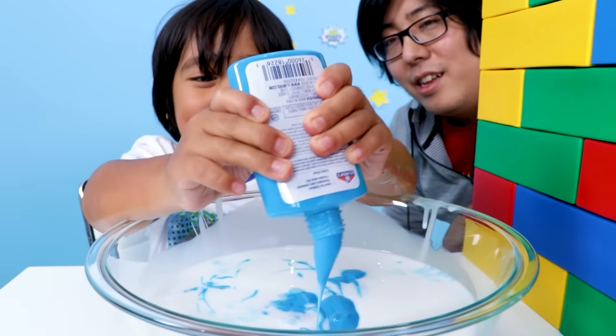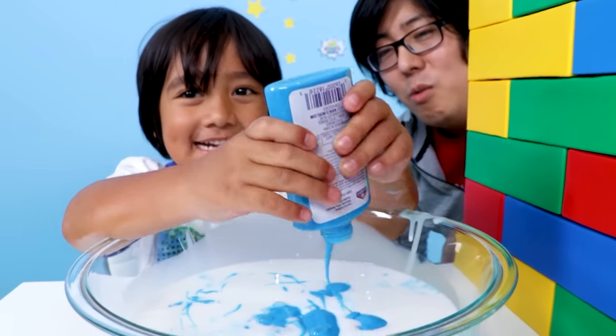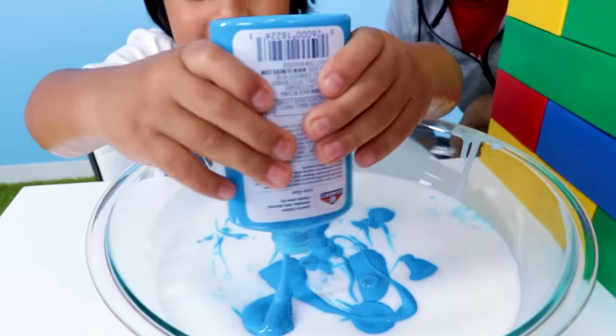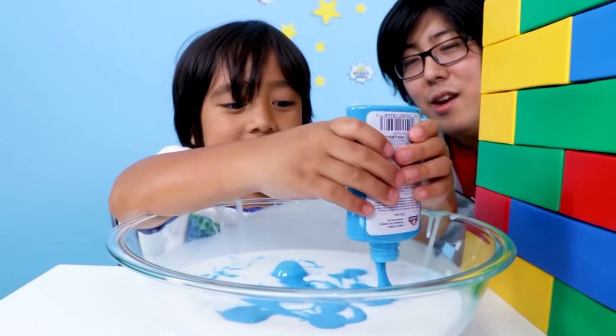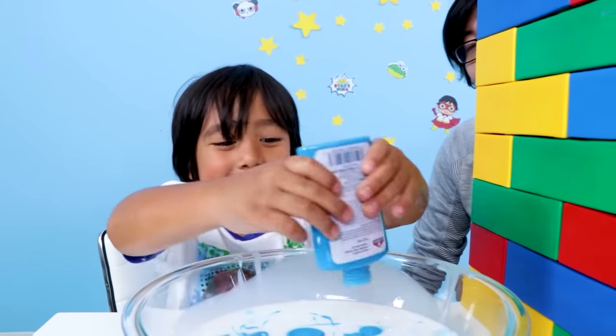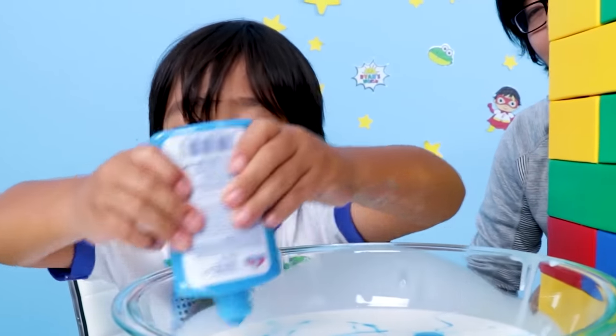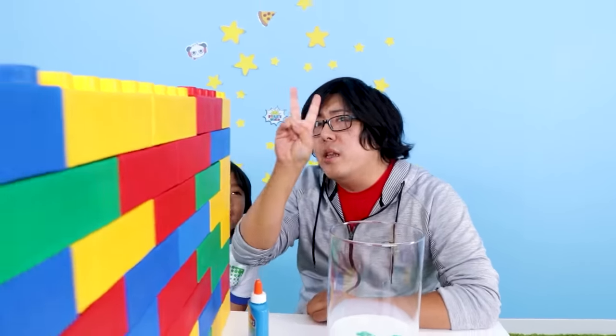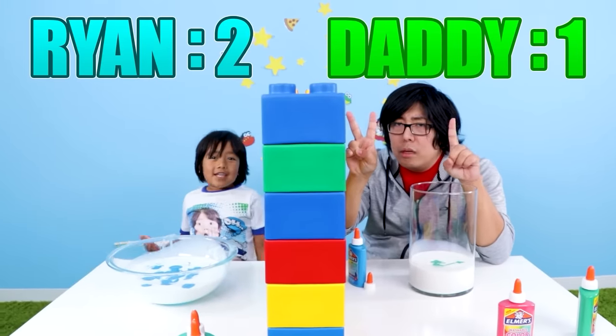Yeah! We're back from commercial break. We washed Ryan's hands, so he's clean now. Putting more blue glue. Ooh, what's that sound? Is that you, Ryan? That sounds like pigs. Ooh, I think that's enough, Ryan. No, way more. I need more. Nothing's coming out anymore. I guessed it wrong, so I didn't get a point this round. Ryan gets points, so Ryan 2 points, and I'm 1 point.